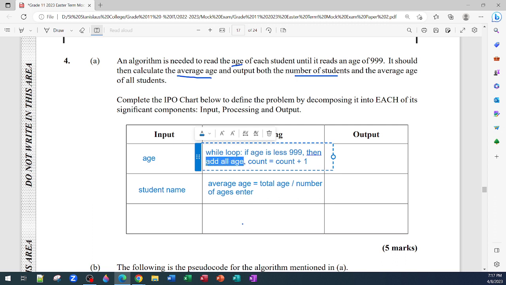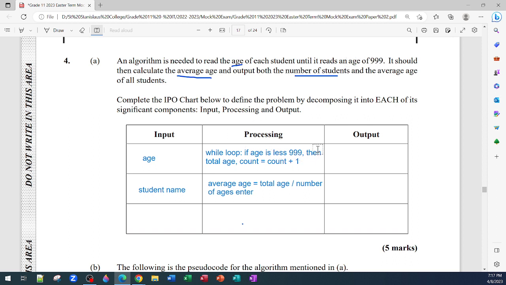So this here is going to be total age. So while loop, if age is less than 999, because we've got to work until the person enters the age of 999.